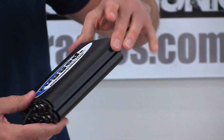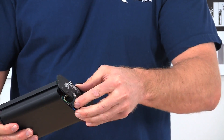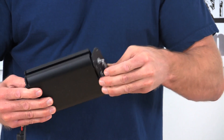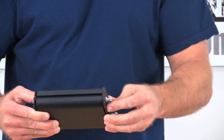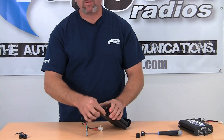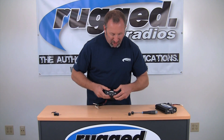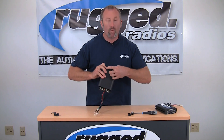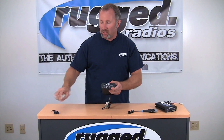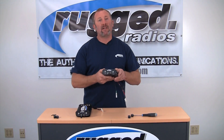See how it fits on the back now? Take your face plate — it's going to come right back through. Put it on, line it back up, and make sure your wires are nice and tucked in. Start with the back — install your four screws on the back, then go around to the front. Line it up, make sure you have no wires sticking out the seam, install your four front screws, put your knobs back on, and you're going to have a completed intercom system.